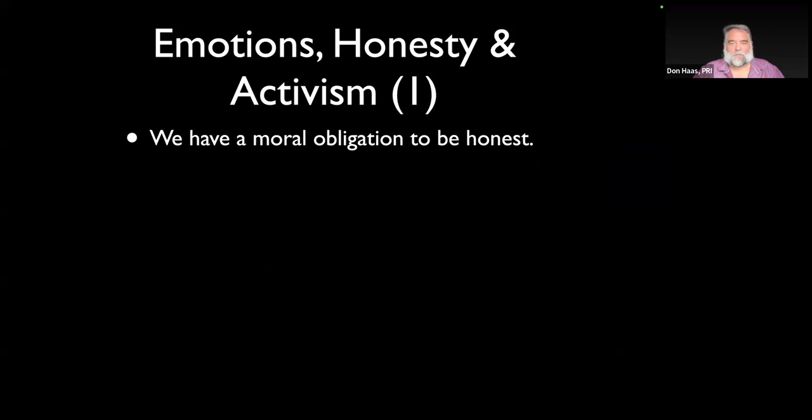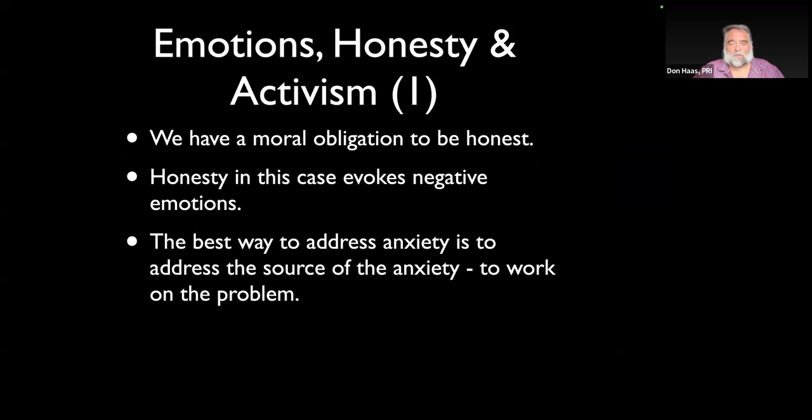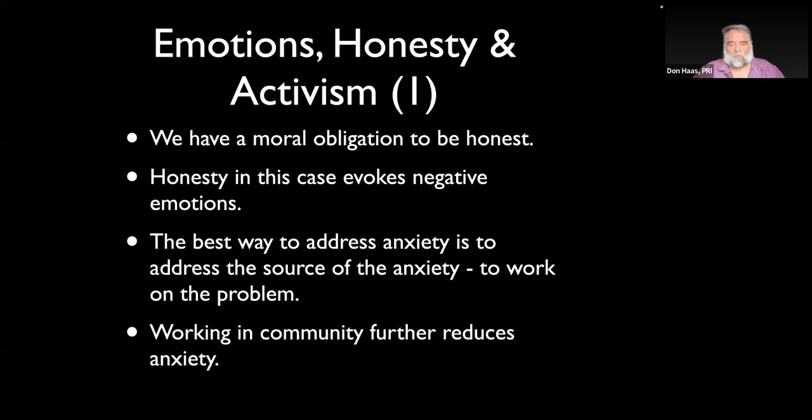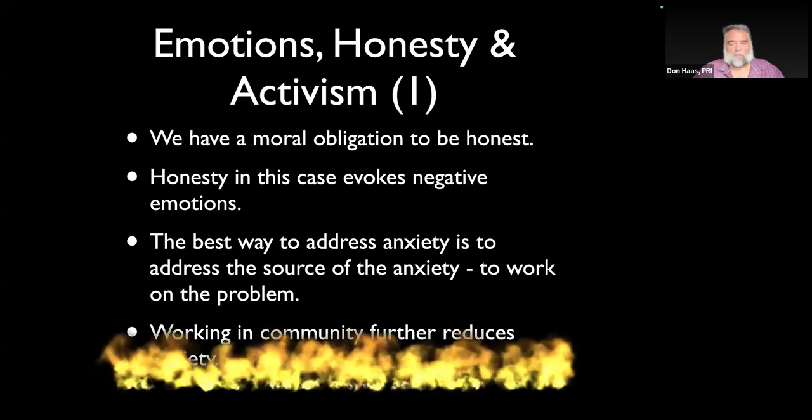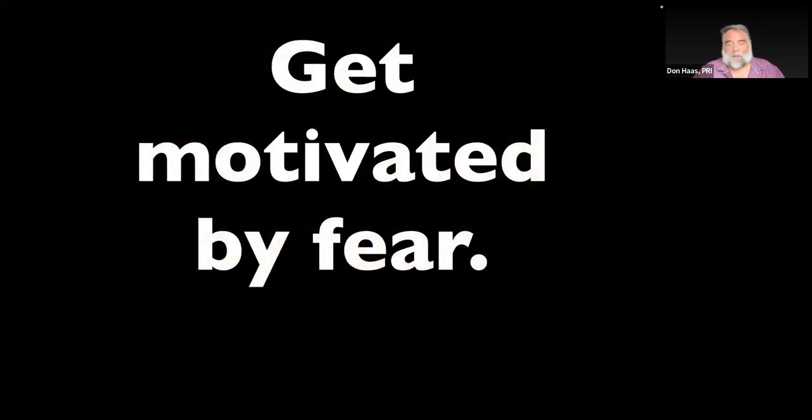Some thoughts on emotions. We have a moral obligation to be honest. Honesty in this case evokes negative emotions. The best way to address anxiety generally, including climate-based anxiety, is to address the source of the anxiety, to work on the problem, and ideally do that in community with others. And those last two bullets there, I think, are the most important of the hour. So keep those in mind, to get to work on the problem and to do it in community with others, and you'll feel better because you're making a difference.